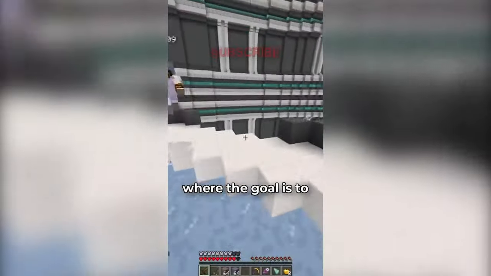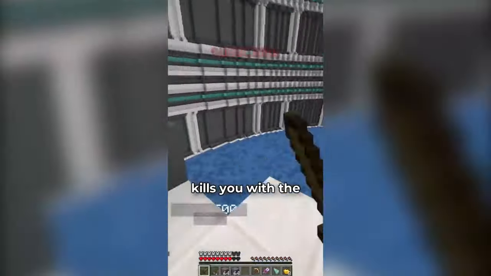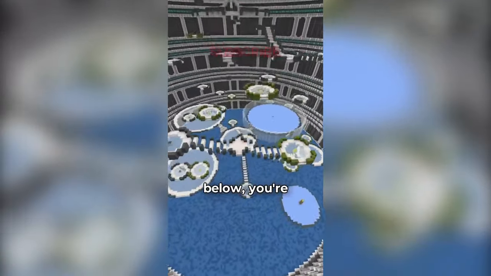It's a mini game where the goal is to be the last player alive. Sounds pretty simple, but if a player kills you with the items they get from the chests around the map, or if a player knocks you into the water below, you're eliminated.